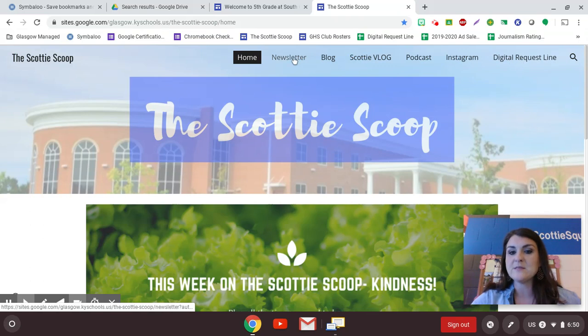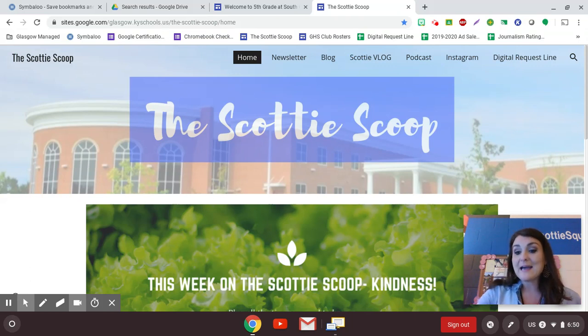So this, of course, is the Scotty Scoop, and you can link various pages. You see we have all these pages across here of our different publications, and you can link this, like let's say you're a language arts teacher, maybe you have a tab for vocabulary, maybe you have a tab to highlight fluency things and things like that. Same thing for math, your different units and whatnot. You could have different tabs and pages for those. Maybe you have a tab where you want to showcase things that are going on in your classroom.